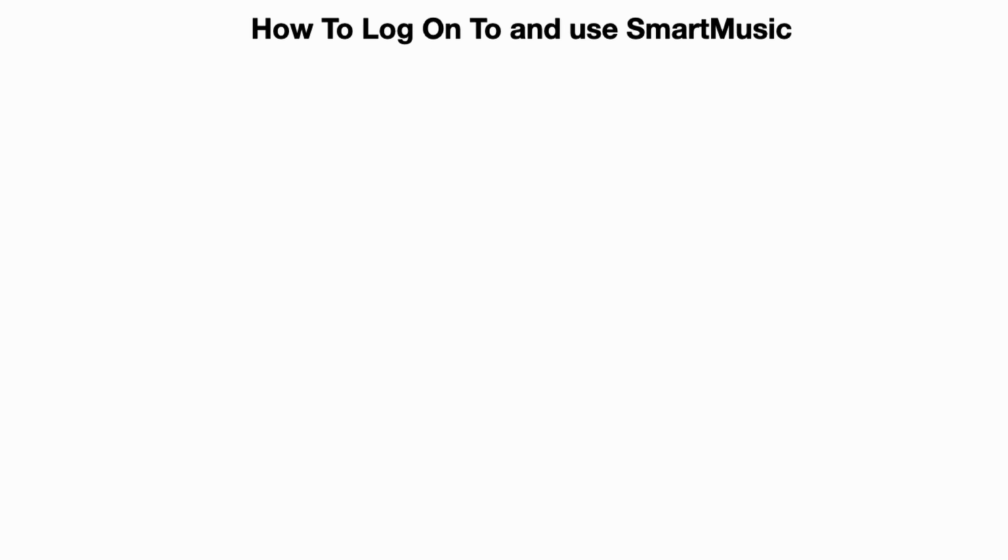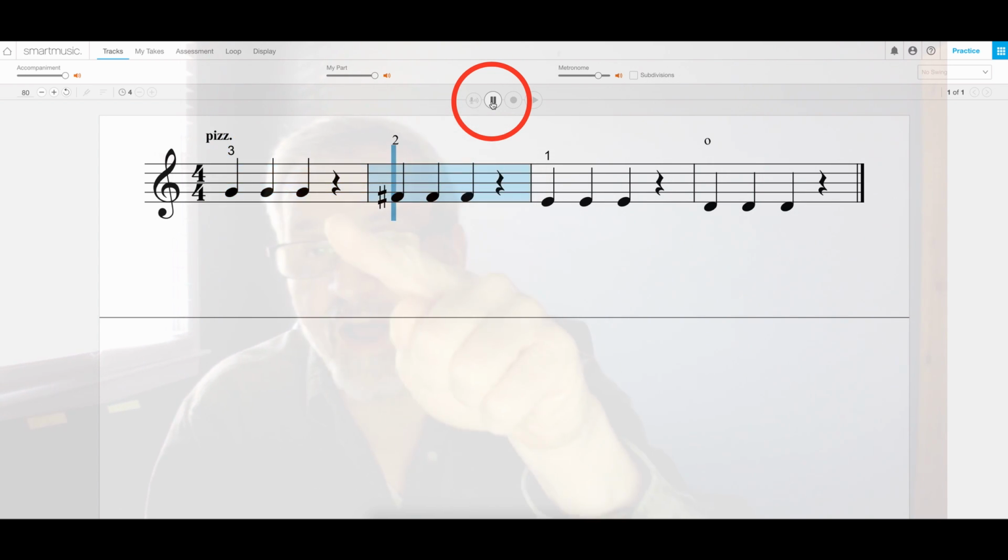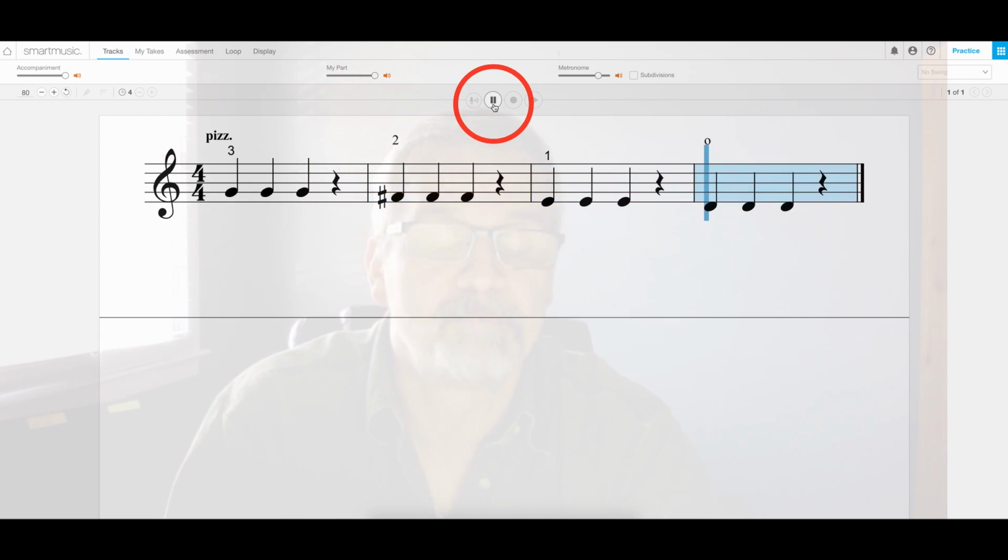We talked in a different video about using SI Online, which is a website that allows you, through your method book, your lesson book, to hear the background music that goes along with the music that you play from your book. A further benefit that SmartMusic has is that you not only can hear it, but you can see the music on the screen as well, and it will help you know how well you're playing it. Let's get into the basics of getting logged on.